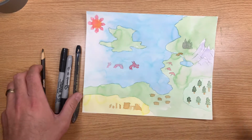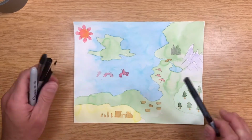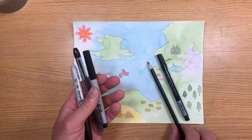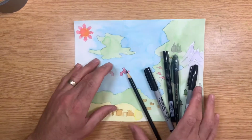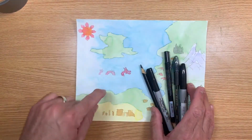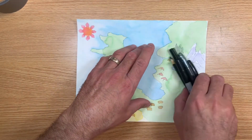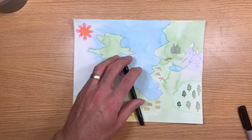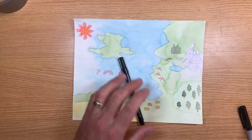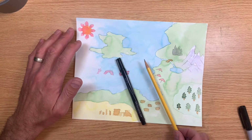Another great tool is any kind of drawing tool, like a black pen, black color pencil, or Sharpie. Any one of these will be great to go over some of your edges and redraw some of the details from your original sketch. Even if you don't have any of those black ones, just a sharp pencil will also work really well on top of this.